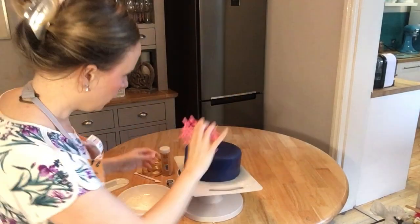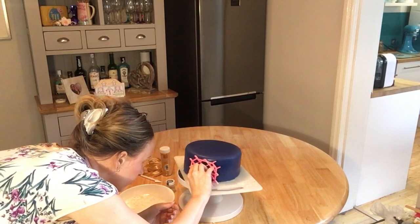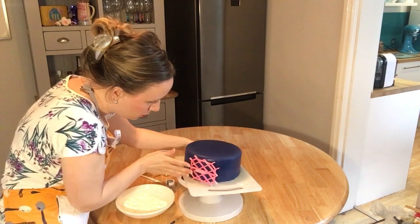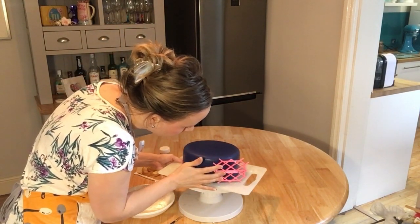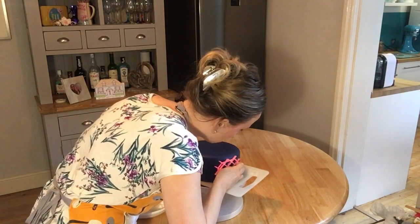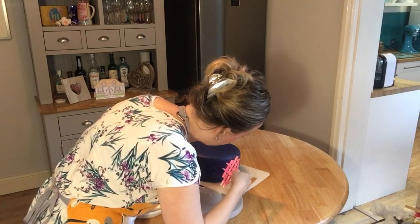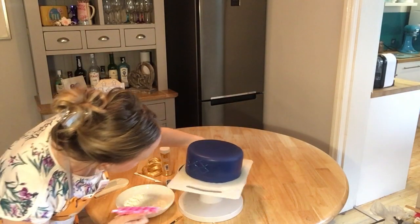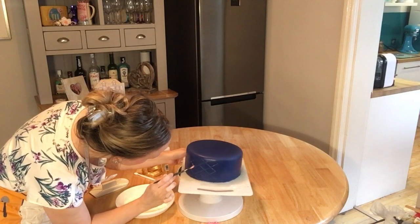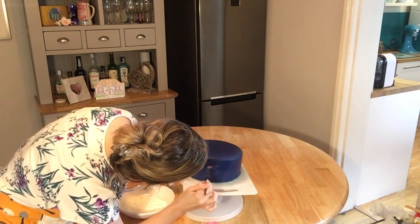So you want to join these two and make sure they're making a diamond with where you left the other two marks. So just press, and then gently move it around as you did last time, and try to keep equal pressure on the cake each time you move around. And just get your brush, you can take off any excess corn flour that's attached to the cake.